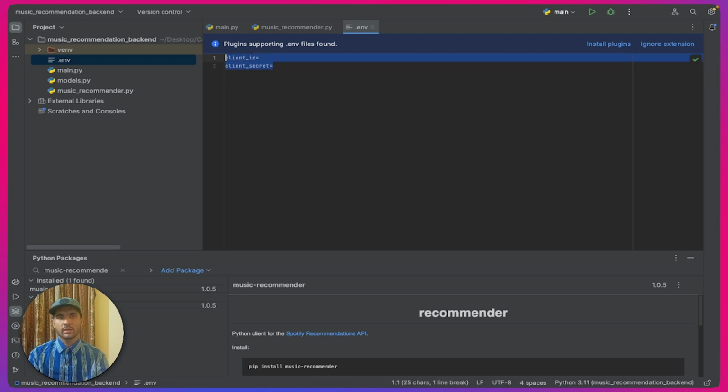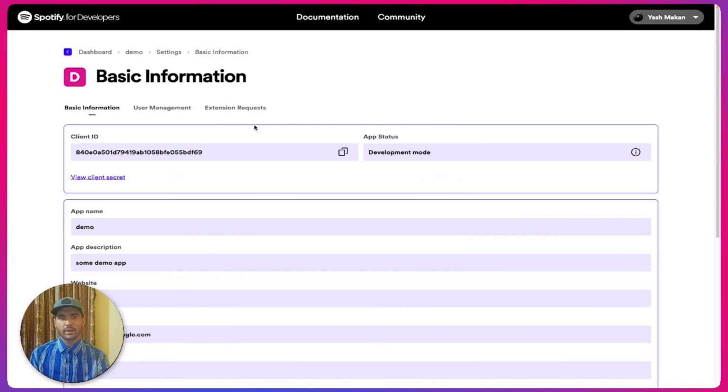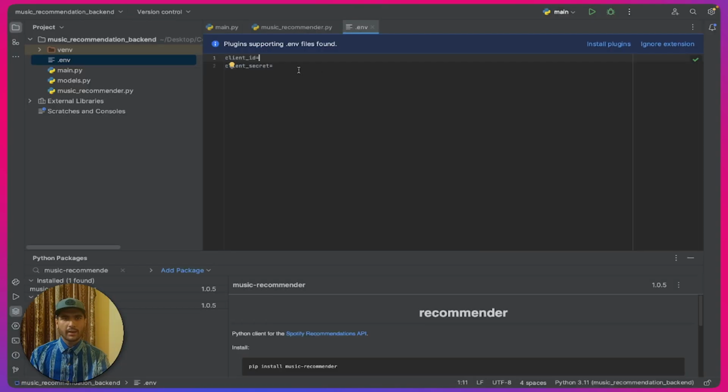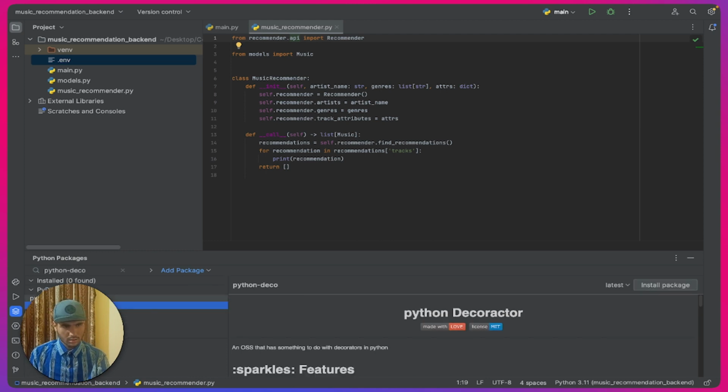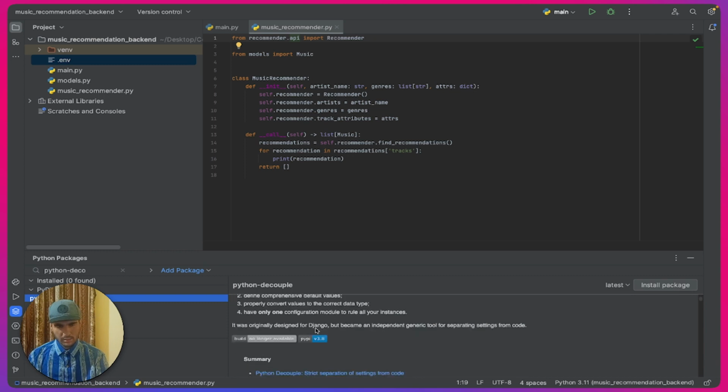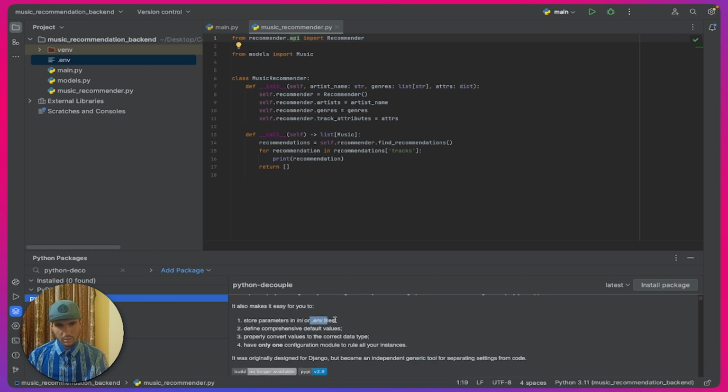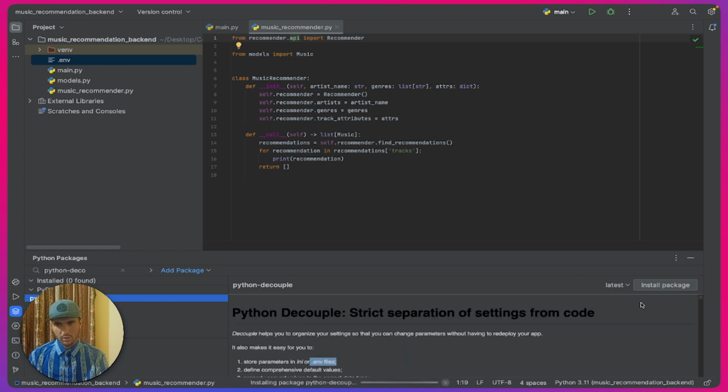So here you can pass your own API values. It is completely free of cost, right? So you can pass your data here. Once it is added, we need to load them. So we will be needing one more package, that is Python decouple. So this is one package, Python decouple, that we need to load from env. So I'll install this package as well.